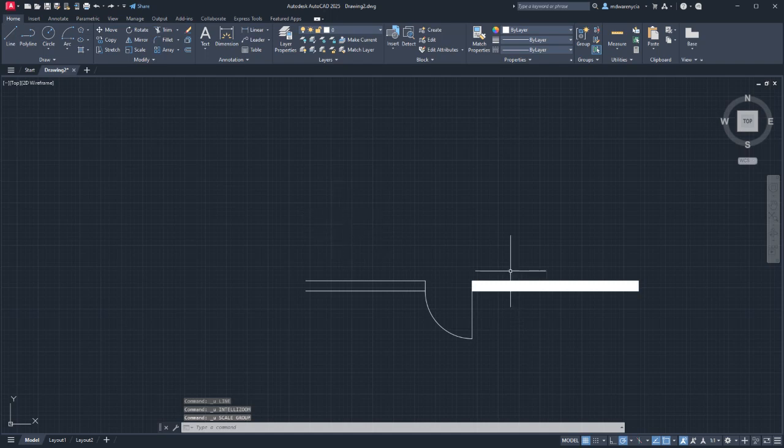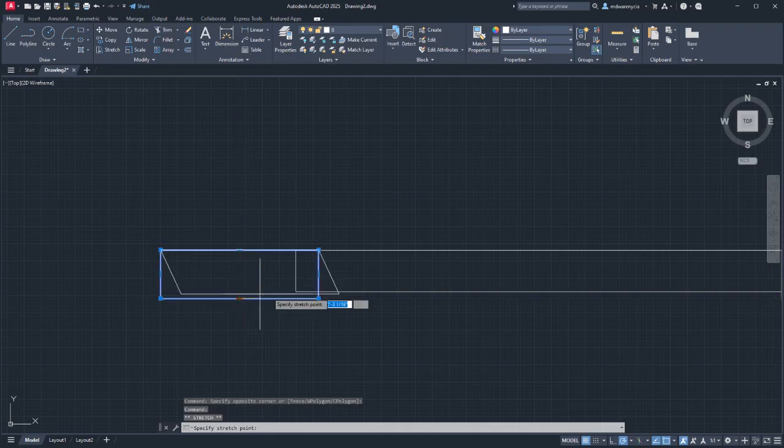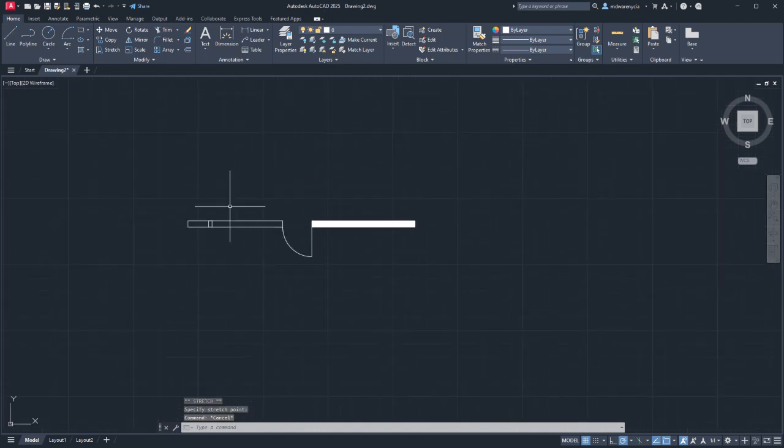Someone went, oh, well, I'll just scale this door up, or worse, you scale a window up, and we'll cover windows later. But let's say I've got a rectangle right here that represents a window. Well, you go to scale up that rectangle so it fits a wider window, but it also makes it stick out here. So now you've got to go do a bunch of stuff. And if this was the only line, then we'd be lucky, but it's not. So there'd be a bunch of other stuff you'd have to adjust in there. So stay away from scale for now, and we'll talk about that later in the semester.